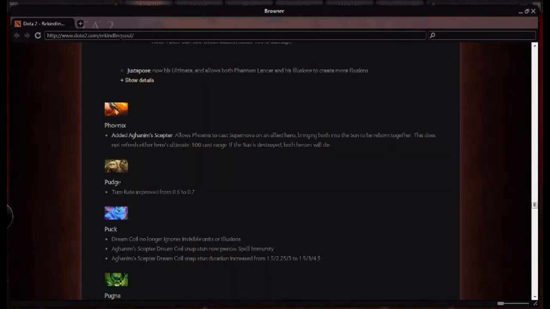Phoenix, acting Receptor, allows Phoenix to cast Supernova on an allied hero. Alright, so depending on what happens, this can be really good or really bad. If you have Tiny on your side or somebody with AoE stuns that can lock them down while you're in egg form, this will be really good. But it's also going to be used to save your allies. So this makes him a better support, I feel. But your allies got to defend 100 AoE. And if the sun dies, well, they're both destroyed then.